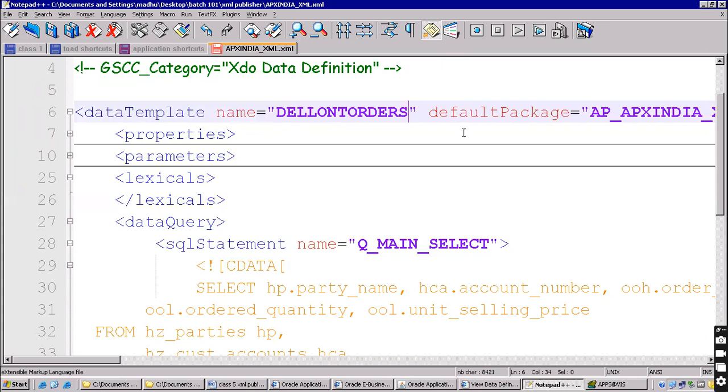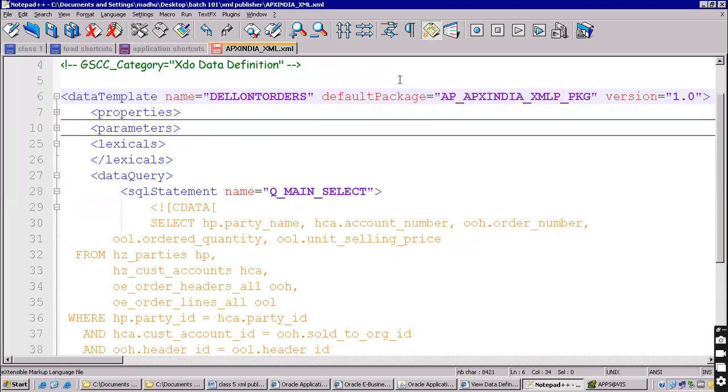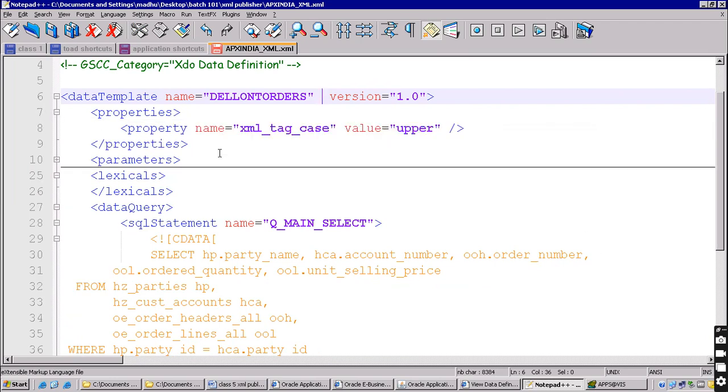That's a name. Now, if you are doing any modifications through PL/SQL, then there is a section here, the default package. That we will take as a separate topic. I'm just removing this. That's it. So I took the data template name and version; this is the first version. Properties: the XML tag is upper, let it be.